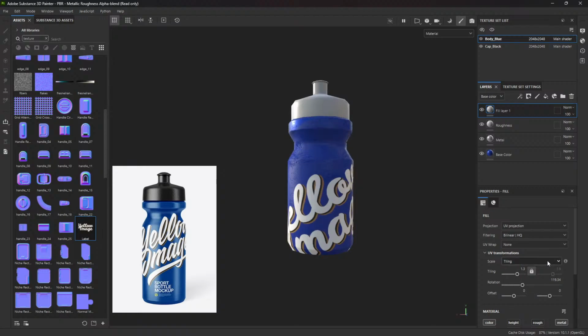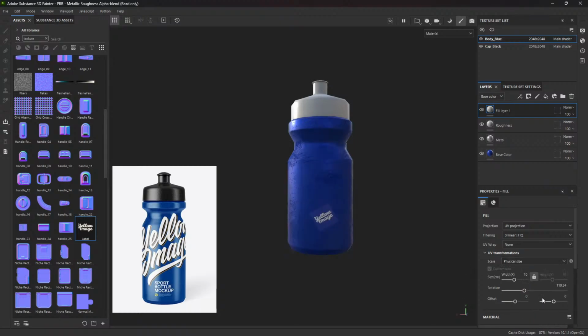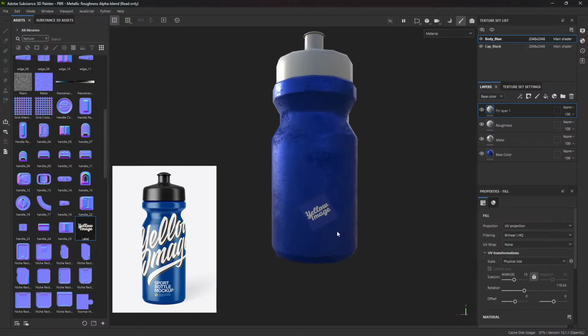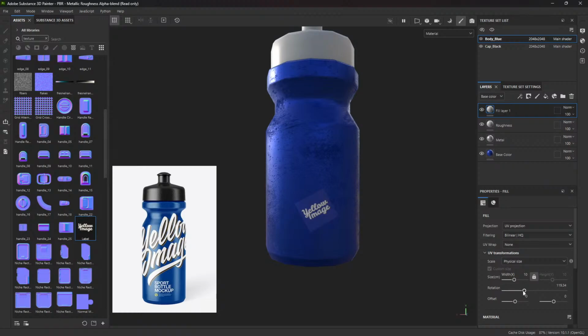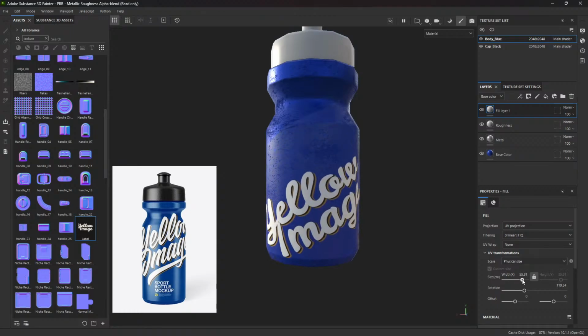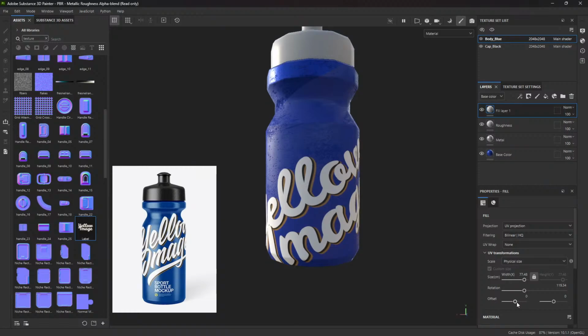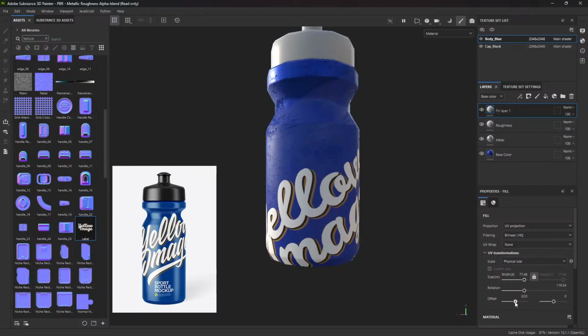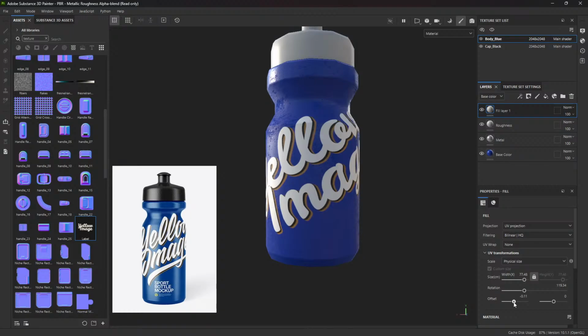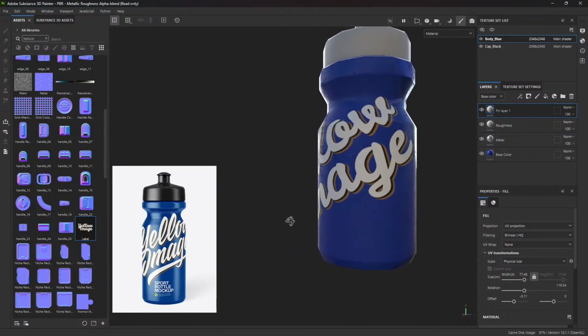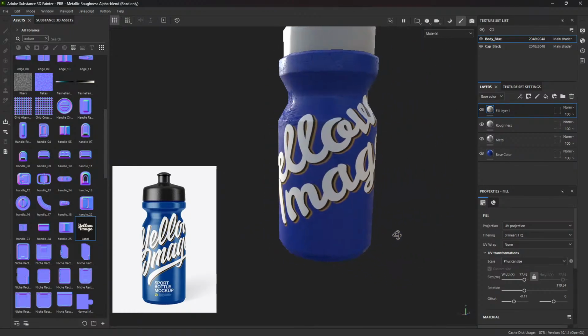This is having a background and I don't want that, so let's make use of physical size. Let's increase this and let's take this up. So this should be going around.